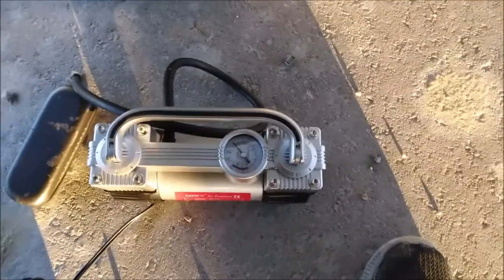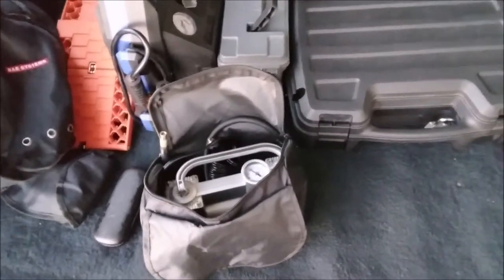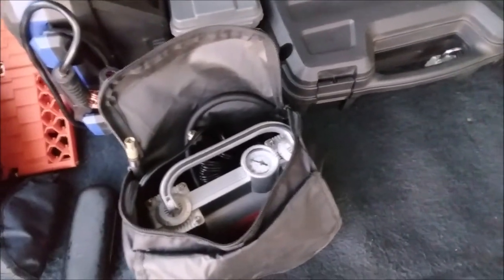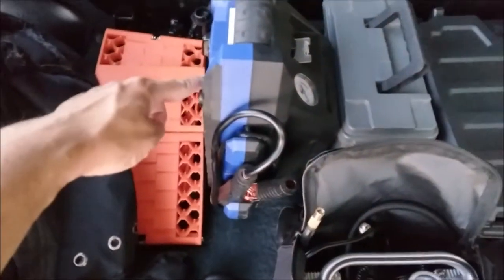I'm pretty happy with it. I'm going to need 4 of these, though, when I start taking my van off-roading. It's not too bad for this little vehicle. So this fell about 10 or 20 seconds short of its claim. But I'm still happy with it. It's faster than the cheap compressors. It's even faster than this.